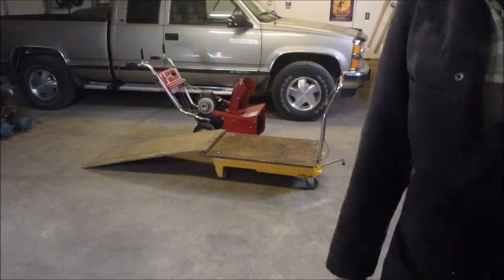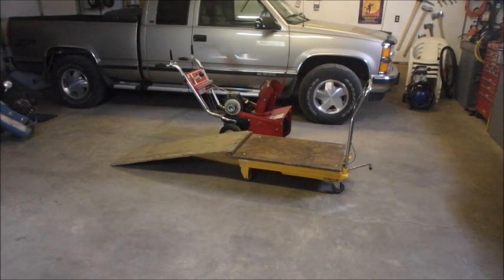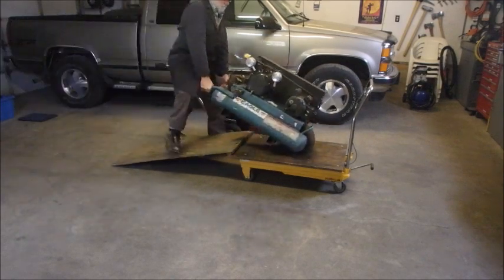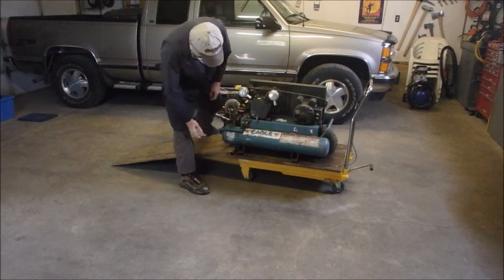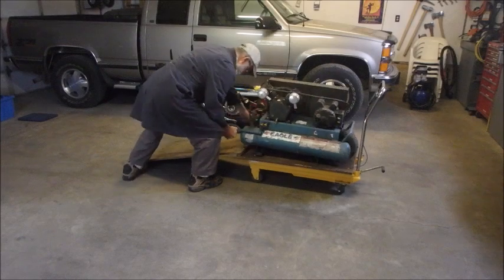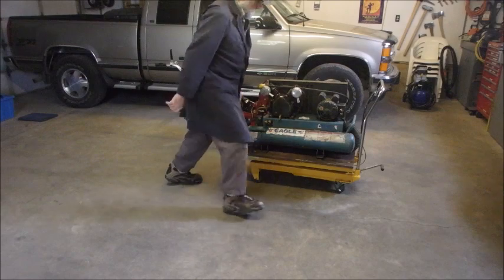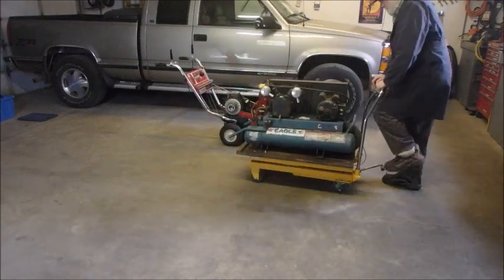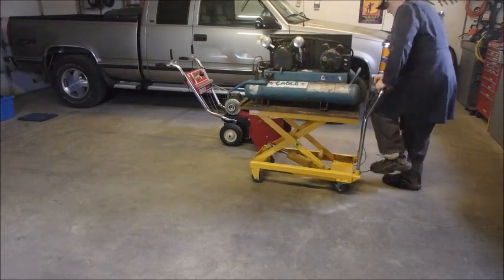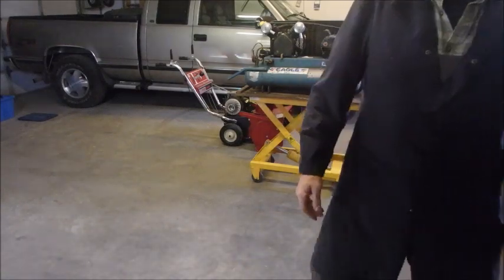This isn't going to be good for my back. Oh, not too bad. You don't want to do that too many times, all right? This thing has been used and abused. Let's have a little closer look at this baby.